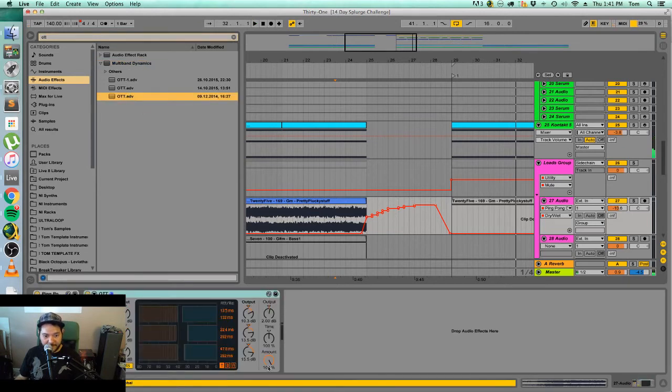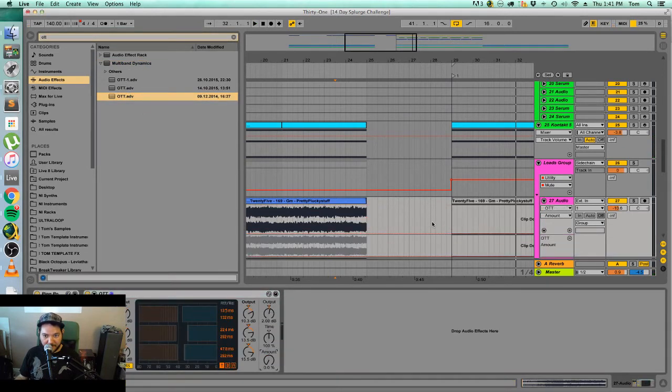Compress it so that it stays pretty loud. I'm just gonna fade up the compressor pretty much the same as I fade this up.